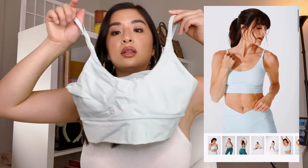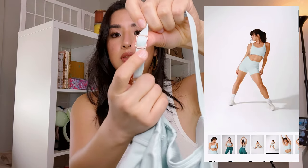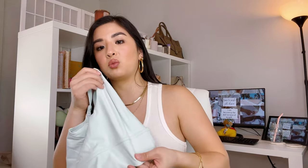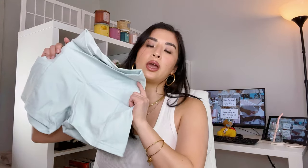The matching Glow Bra has an adjustable strap buckle — I personally don't love buckles for comfort, but I appreciate that adjustability helps everyone find their fit. I really like the band at the bottom of the bust that helps keep everything in place. I feel really comfortable in this and definitely recommend it. In all of their tops I wear a medium, and in the shorts and leggings I wear a small.